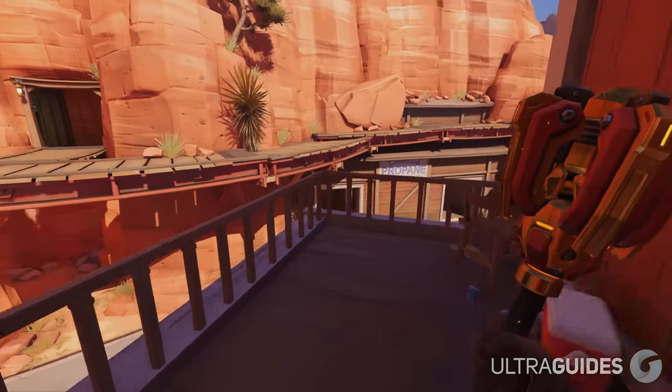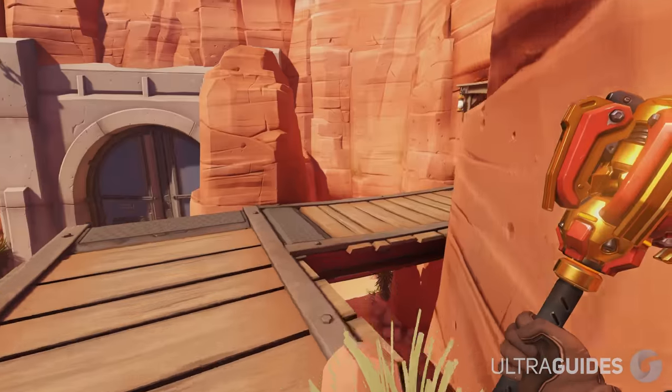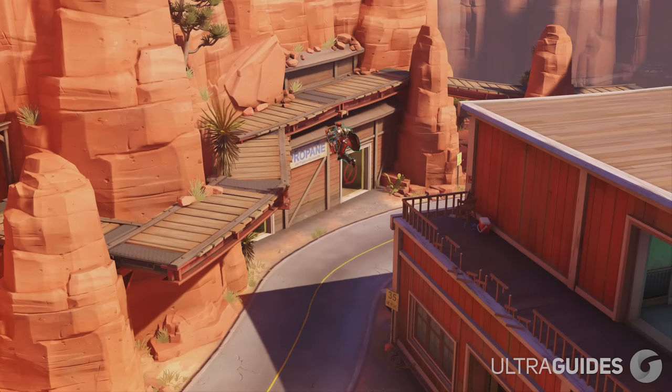On Route 66, you can make this jump. It's easier if the railings are there, but you can make it without the railings. But this is good if you're a defender and you need to retreat from the fight.